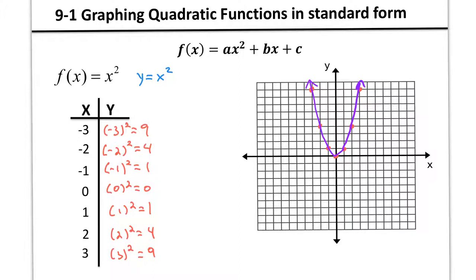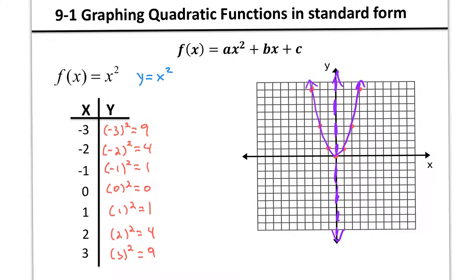How does it connect with the actual graph? When I look at 0, 0, this is the origin, and imagine that I cut the parabola in half. Let me do this right now. I'm going to make a dashed line on top of the y-axis. You notice that that line is cutting the parabola in half right here. The left side of the parabola, on the left side of the dashed line, is the same thing as the right side. So notice this left side is the same thing as the right side.